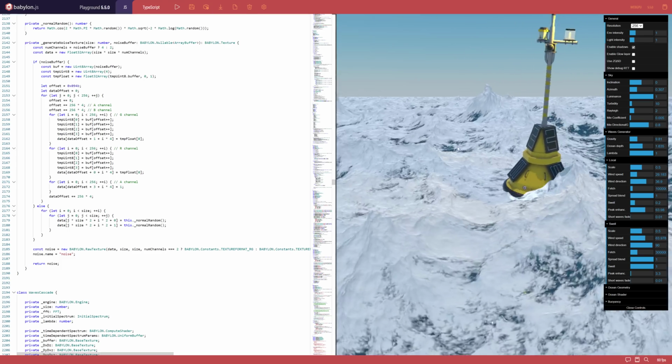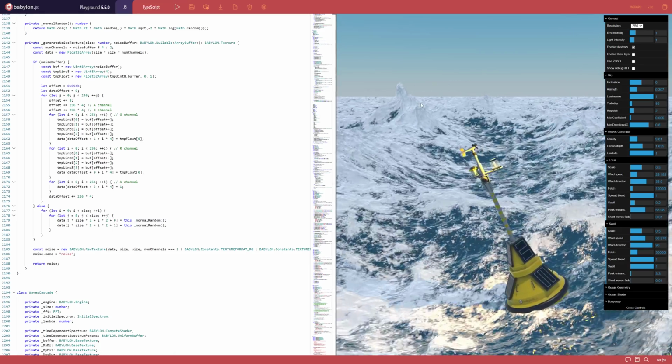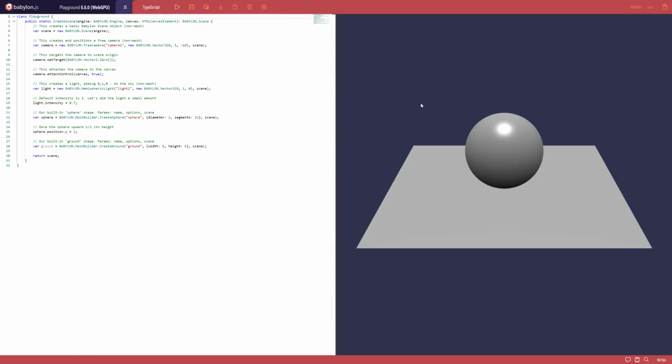So that is a new demo they have available. They have a couple of other demos available as well, showcasing the new WebGPU functionality. But that is another thing that was added in BabylonJS 5. On top of that, there is the playground generally. So there is a WebGPU option.